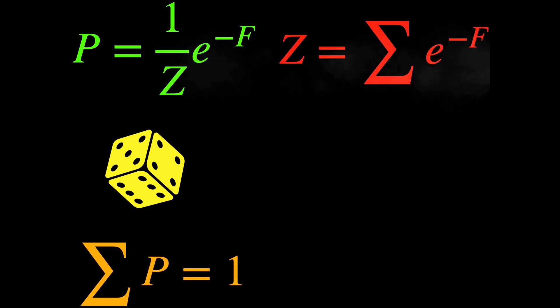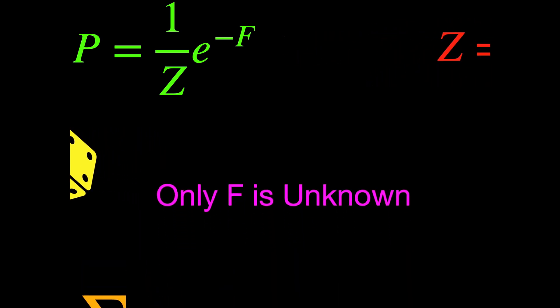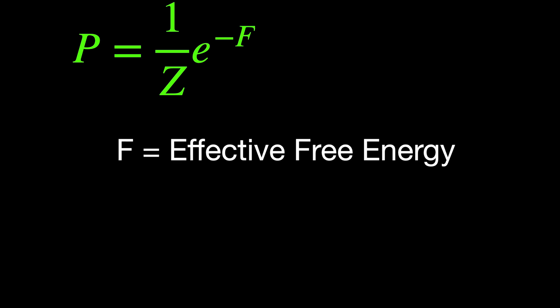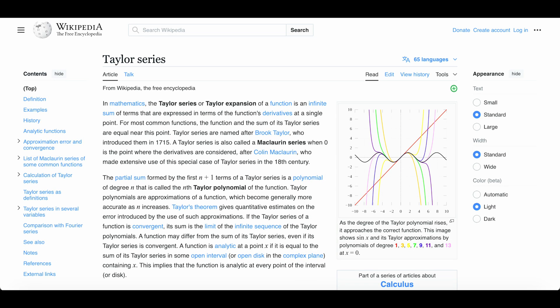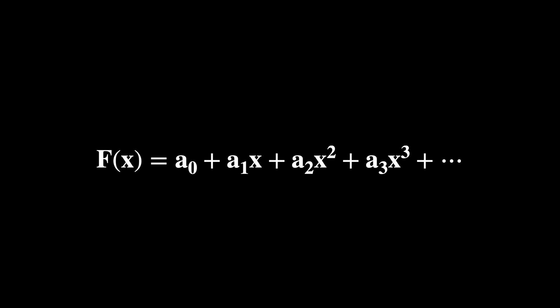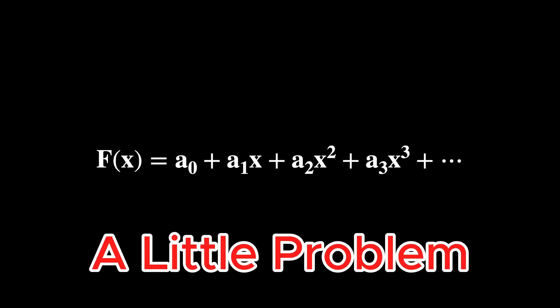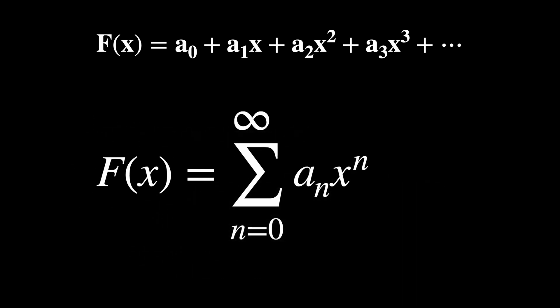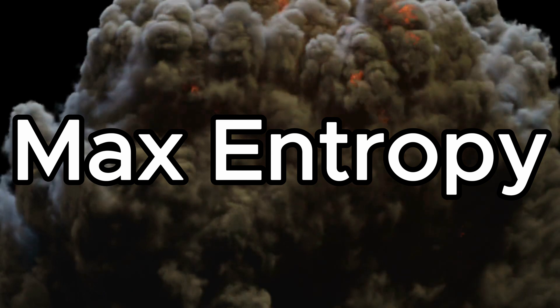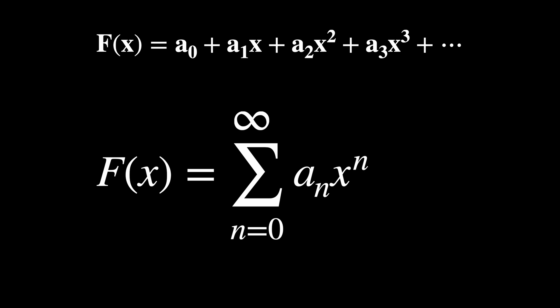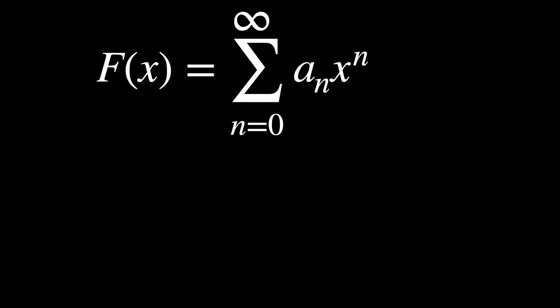To be consistent with the physics literature, we call F the effective free energy of the system. Remember the Taylor series—regardless of the true form of F, we can always express it in the form of a Taylor series and use data to estimate the constants. But there's a little bit of a problem: the series has an infinite number of constants to estimate. The answer is due to a miracle that happens most of the time—the higher the order of terms, the lower their importance.